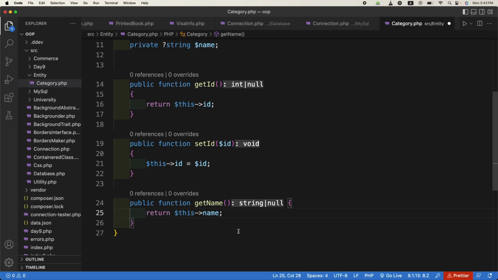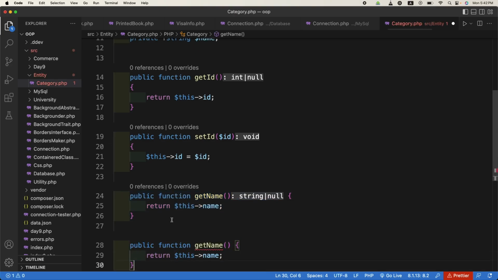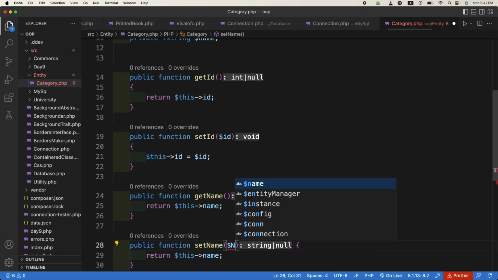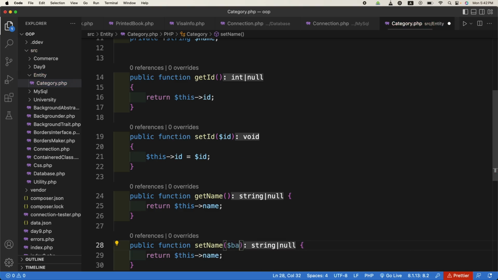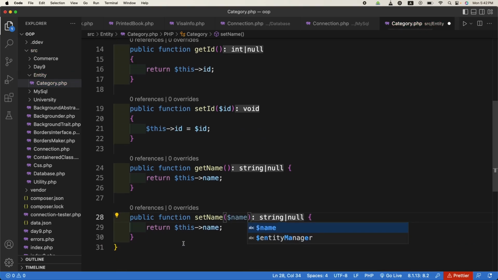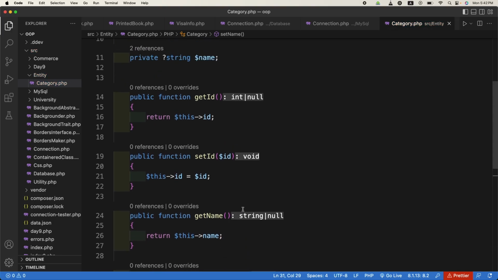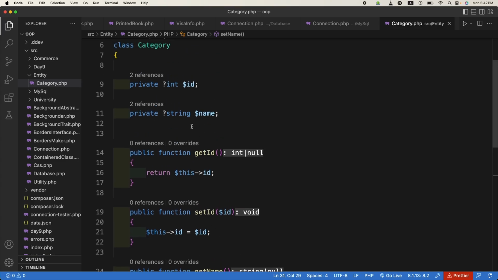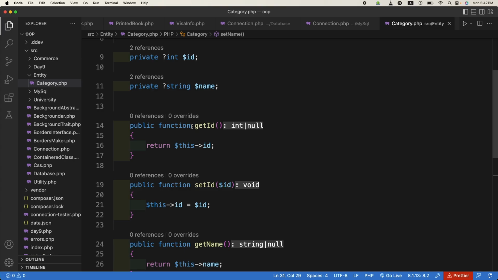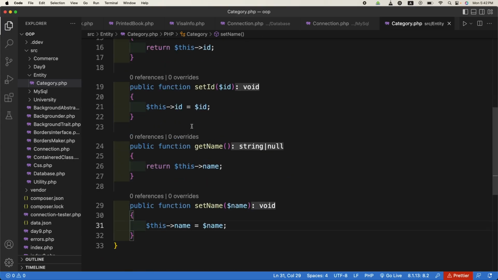And what should be the setter for it? setName, and it will be passed a parameter name, and it is not going to return anything, it will just be setting it up. $this->name equals name, like this, that's it. So this is going to be the norm for you if you create private properties in your classes. You should have the getters and setters methods also, so that you can access them from outside the class.